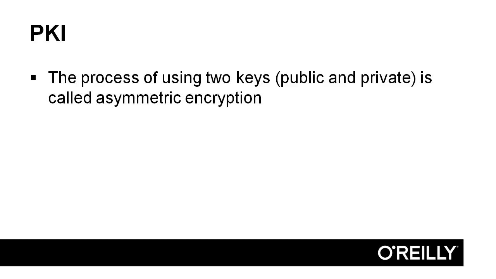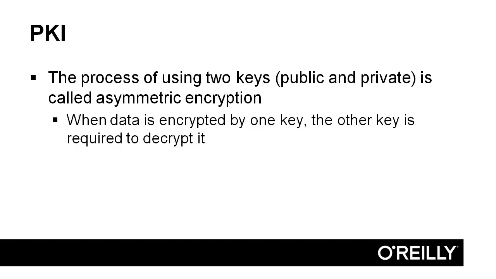Now, let me just point this out. The process that you saw in the video here just a few minutes ago involved using two keys, a public key and a private key. And this is called asymmetric encryption. These keys are algorithmic opposites. If I encrypt with a public, I can only decrypt with that private key. If I encrypt with a private, I can only decrypt with a public, okay? So with those two keys, I can keep one private and give the public out to as many as I want. And anytime I can communicate with someone, I know they're using my public key. And if they're communicating with me with a public key, they know they have the owner of the private key.